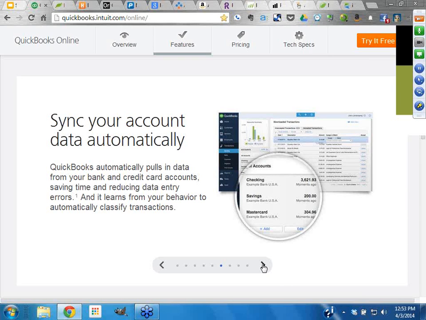And I have used QuickBooks for a long time with one of my businesses, and I really enjoy the ability for it to pull in the data from the olden days when it used to not, and all of the struggles that you would go through to try and get the data correctly entered into QuickBooks is now such a thing of the past. I mean, I remember fighting and fighting and fighting with QuickBooks many, many years ago to get data in, mostly because the banks produced export files that were not compatible, so I don't really know what they were thinking.